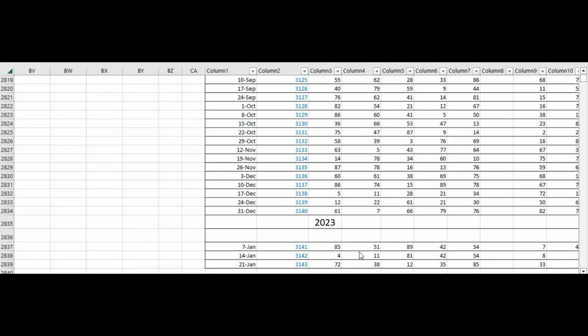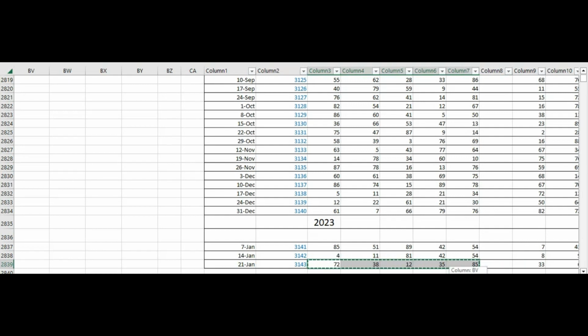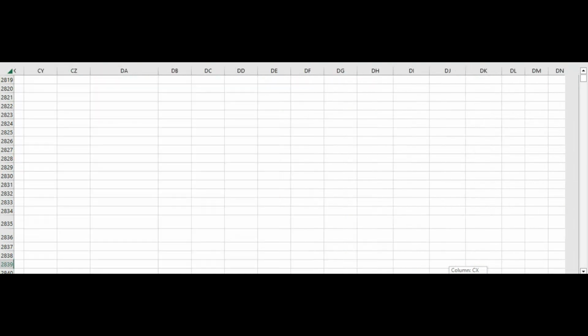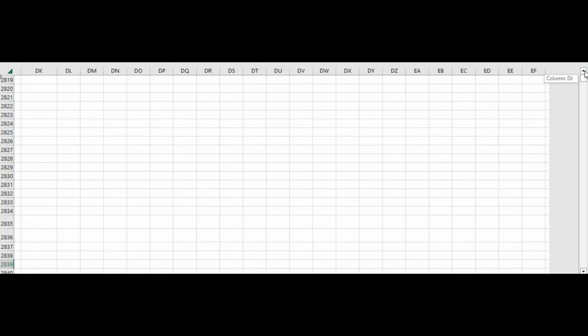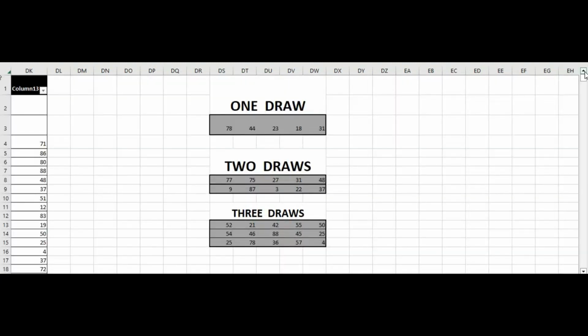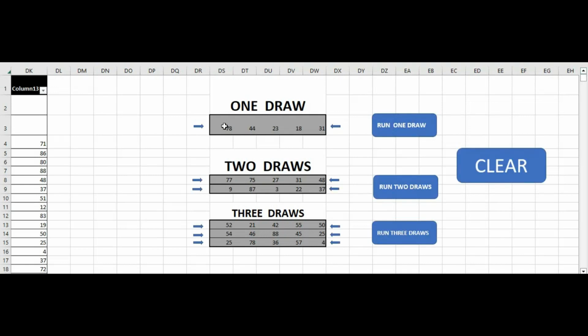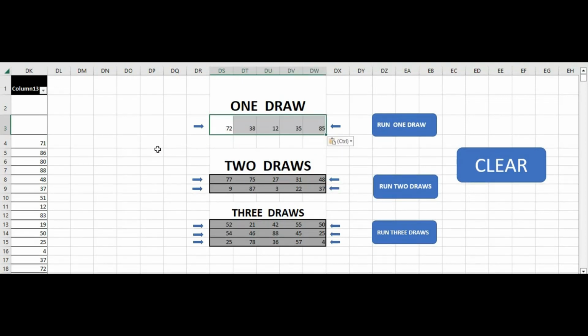You can type the draw results into the space or copy and paste it into the space. After, you just click the button and wait for the program to highlight all the numbers.